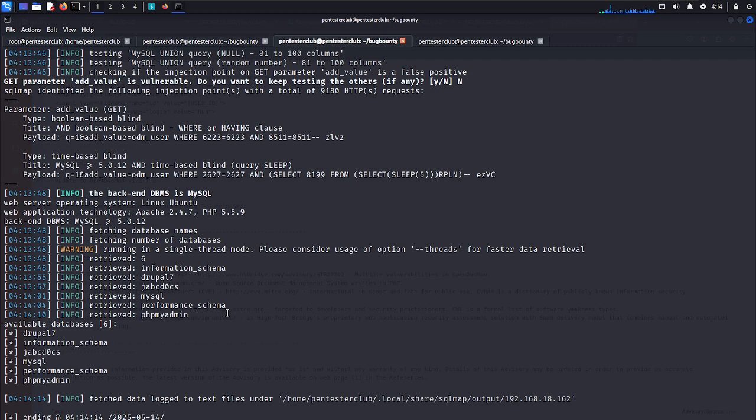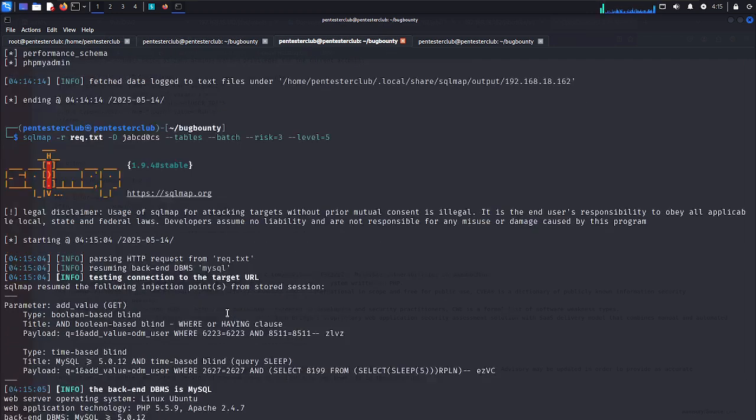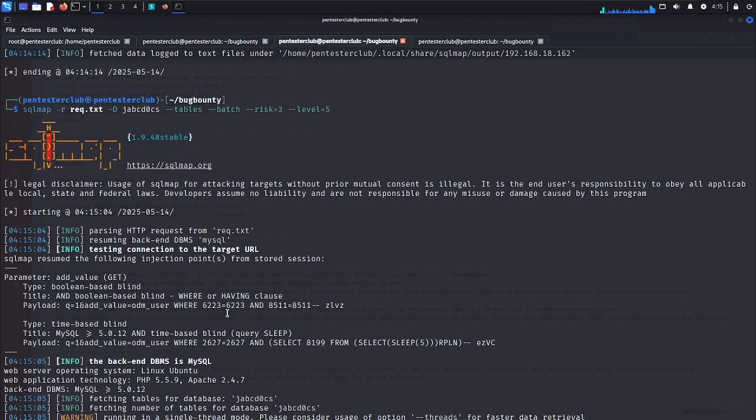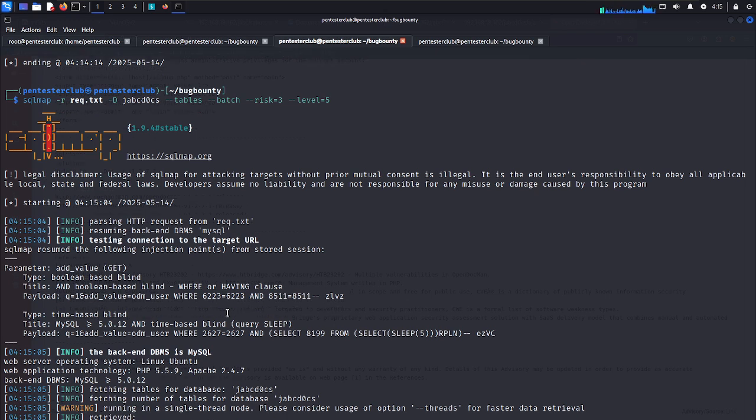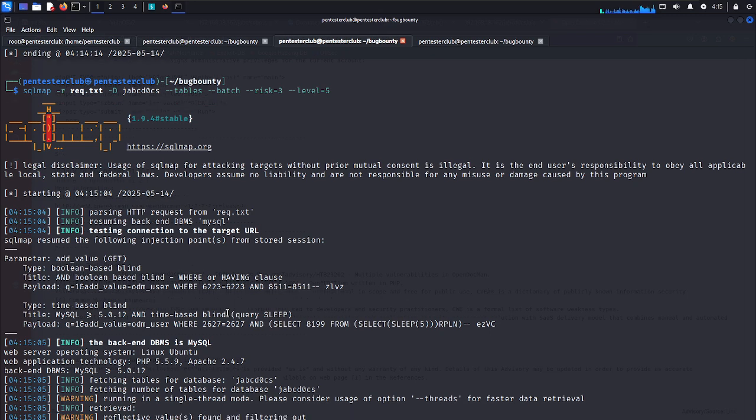Let's come back here. I would like to request the tables now. It will retrieve all the tables, and it will take very little time now. We would like to look here.